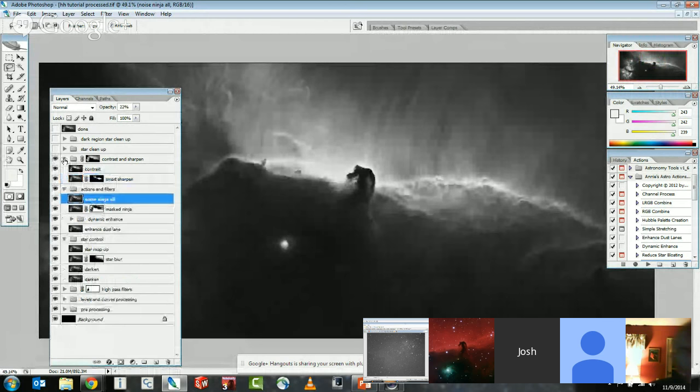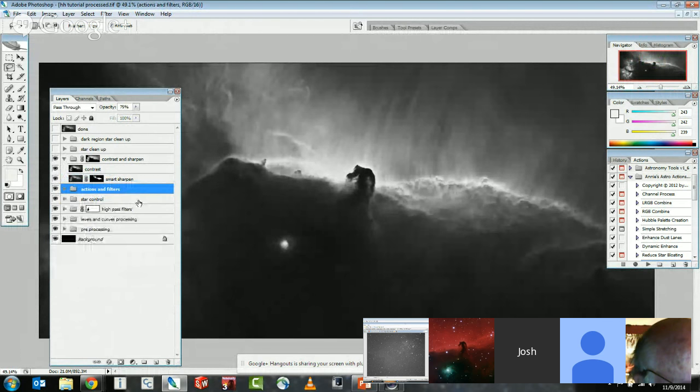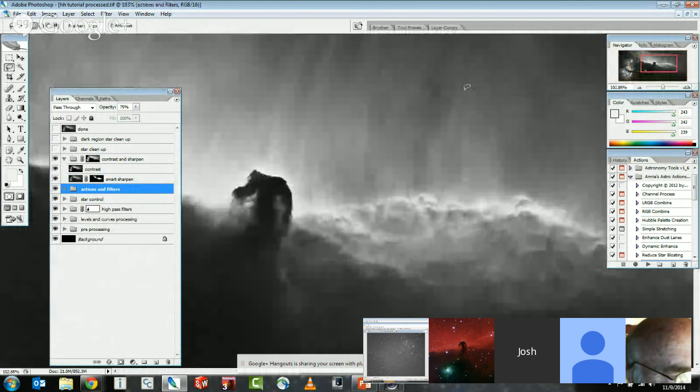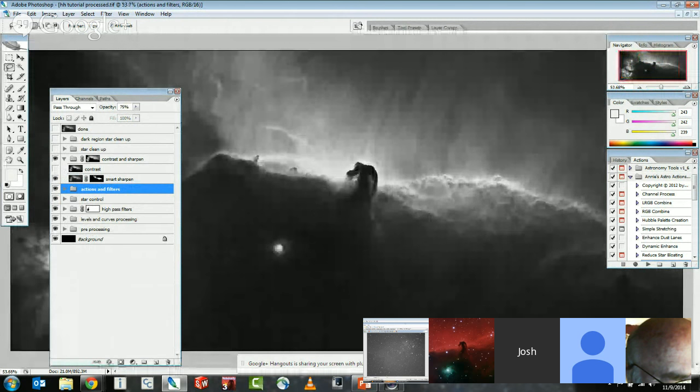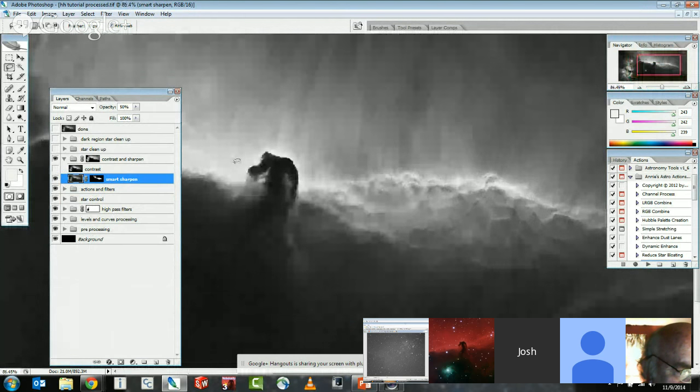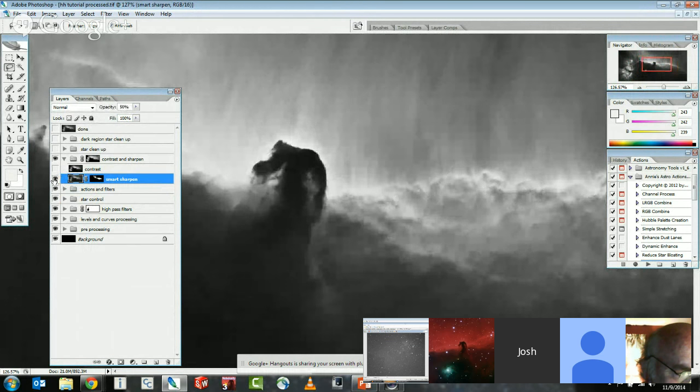So usually I'll use those noise reduction filters to get my image to a point where it's near the end, and I do it in a funky order, where I'll run some noise reduction to allow me to do a final sharpen and contrast boost. So I use the ancient CS2, which doesn't have any kind of deconvolution or anything like that, but it does have smart sharpen, which is generally super overkill on the background sky and stars and stuff like that, but I will run it sometimes just to get a little more detail in the nebula. And as you can see, it's really subtle.